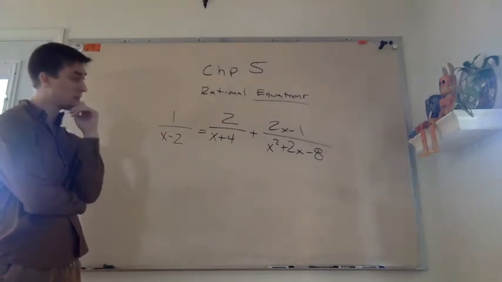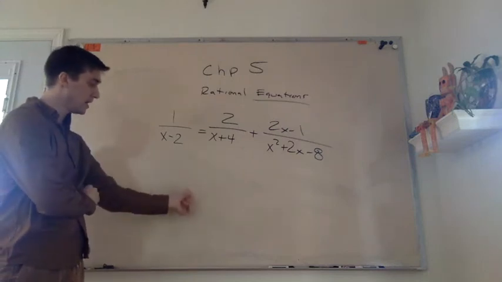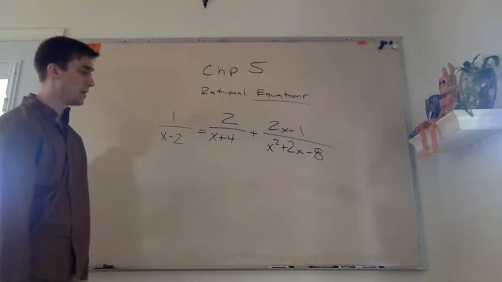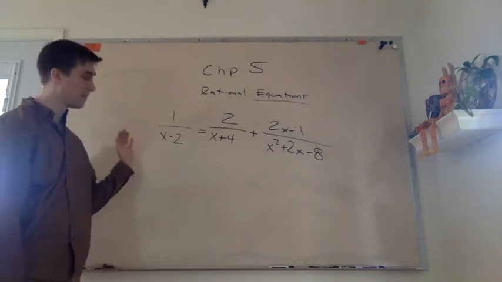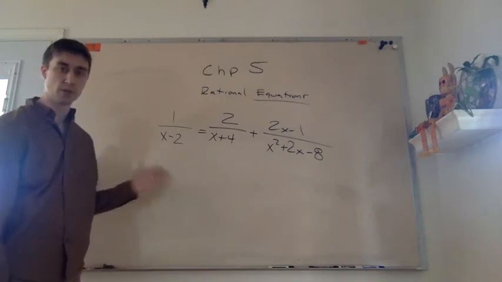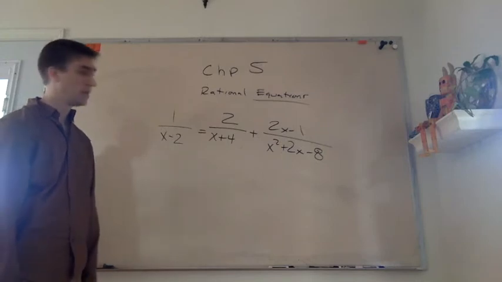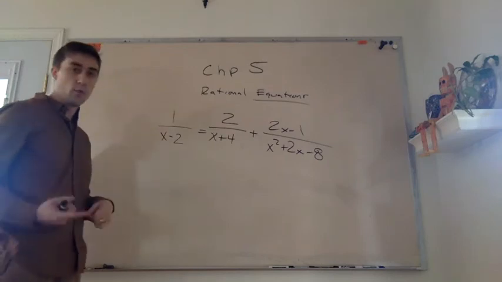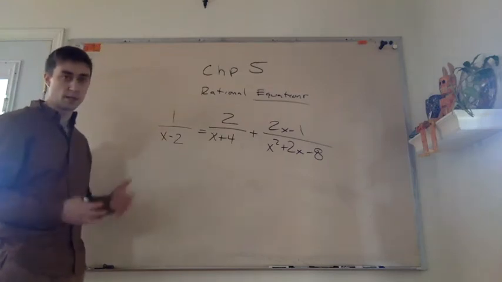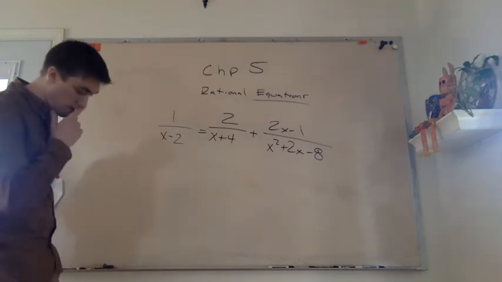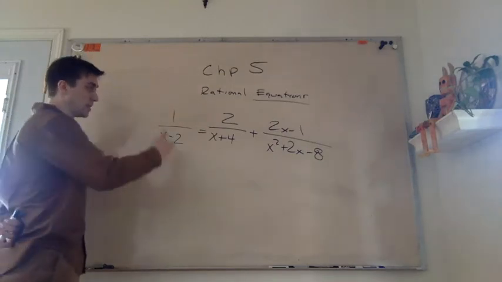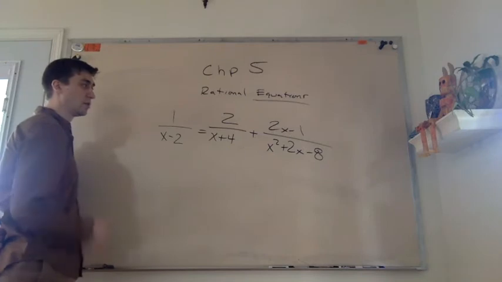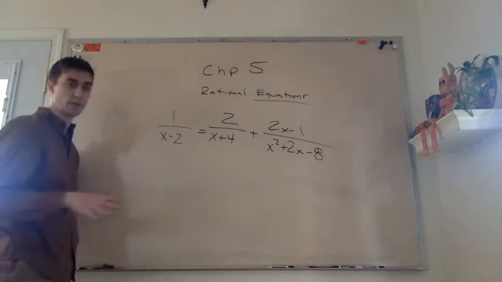This one is, to me, a really representative problem of intermediate algebra. I feel like you're doing intermediate algebra when you can solve an equation like this. Lots of things going on, lots of things that you need to know before you can do something like this. So again, here's the process. It's an equation. It's a rational equation.